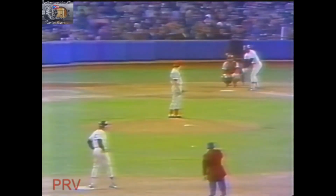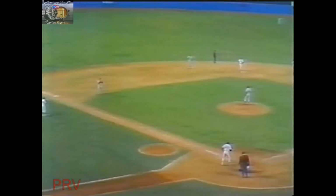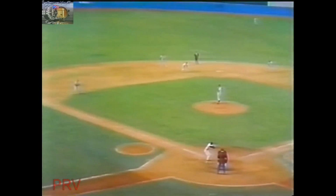Now Willie Randolph. Let's see if Billy Martin has been bunting here. Nobody out. Willie, an excellent bunter. He flied to center his first time up. Nope, hit away on that pitch. It's low, ball one. Rose is not in at third. He's barely in on the infield grass. There's Pete. Concepcion and Morgan have shortened up. Nobody out.